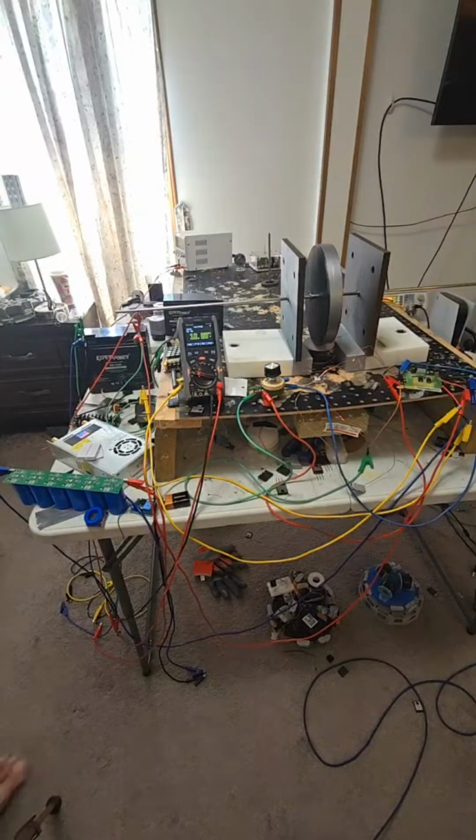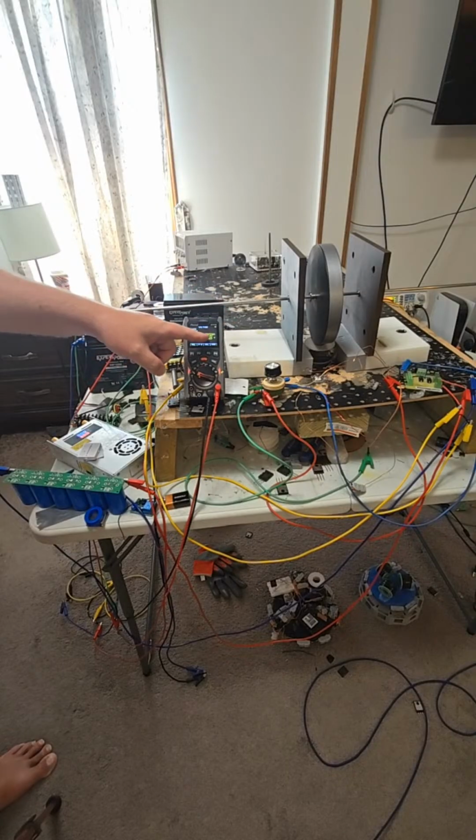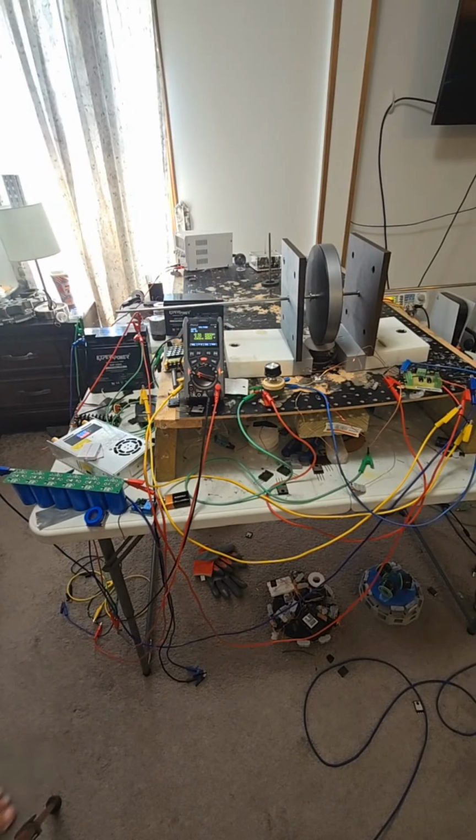I know you can't really see that very well. Maybe you can. I don't know. I can't see it well in the camera. It says 12.39. That's how many volts are in the system.